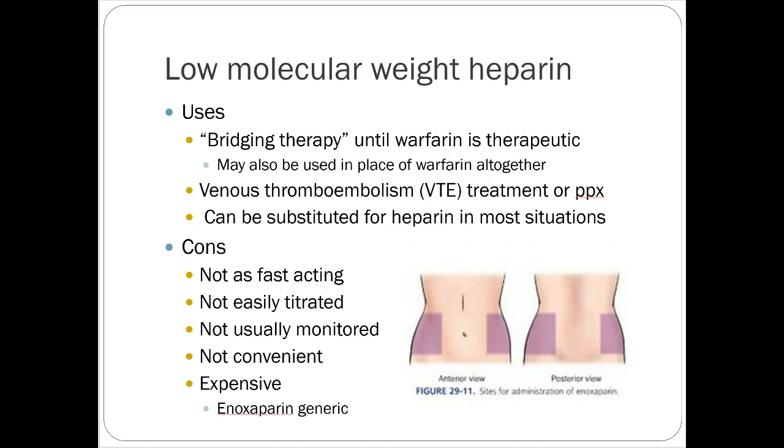And then reversal, I mentioned a drug called protamine. All I want you to know is that protamine reverses heparin, and it combines with circulating heparin to form a neutral salt that can be eliminated. It takes about 5 minutes to work, so it's pretty fast. And 1 milligram of protamine neutralizes about 100 units of heparin, so that's how we dose it.